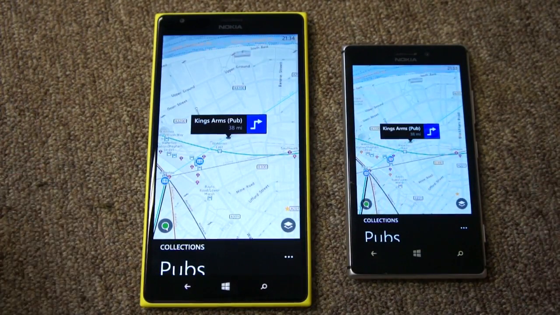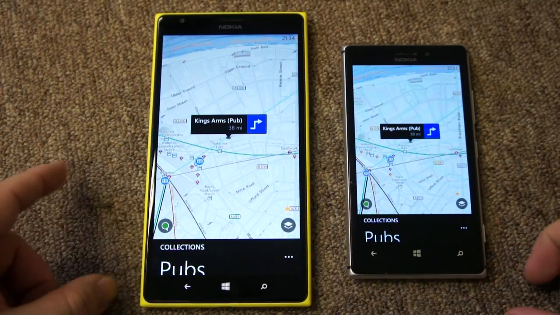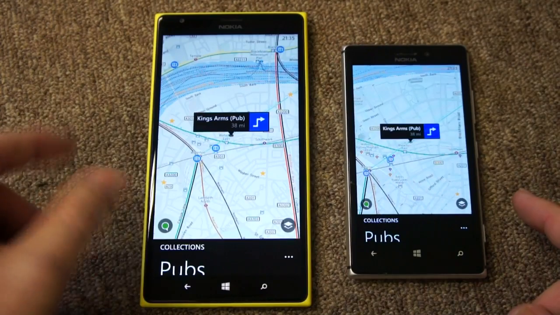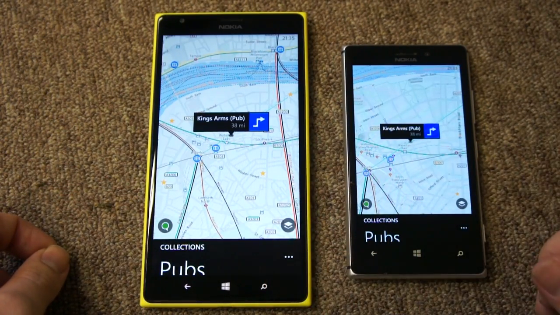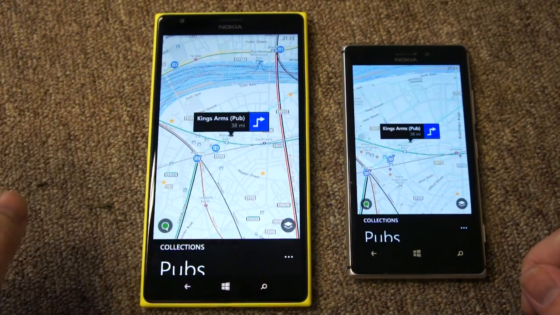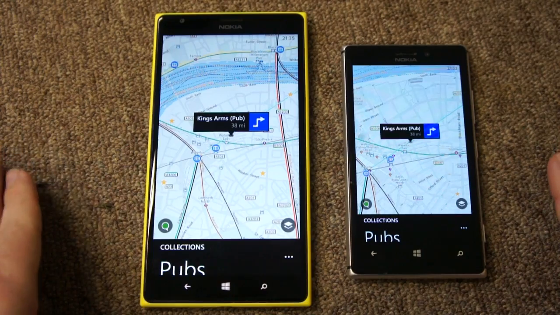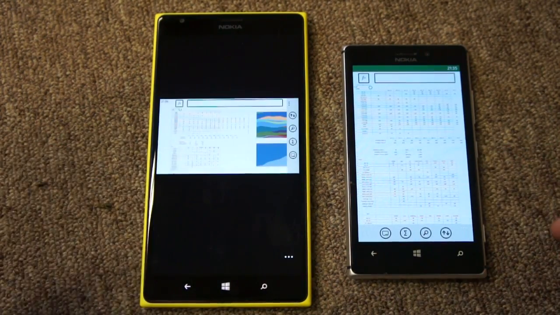This is here Maps. It's effectively a third-party app, but what you can see here is you get exactly the same thing displayed. However, on the 1520 you've actually got the ability to kind of zoom out. You can see even here we're not at the same size in terms of the icons and things like that, and being able to see a little bit more on the screen. That's the advantage of having a bigger screen. So it's not just necessarily what's displayed by default, it's what zoom level you can go to. That obviously varies from application to application.